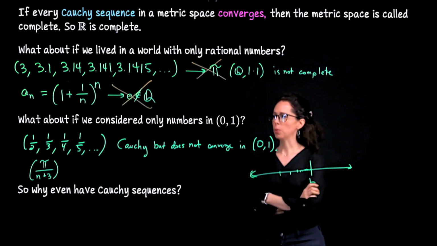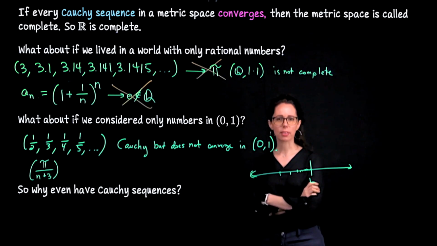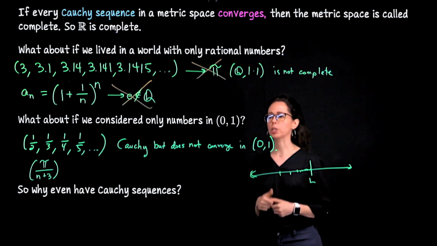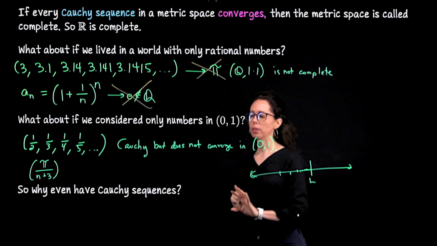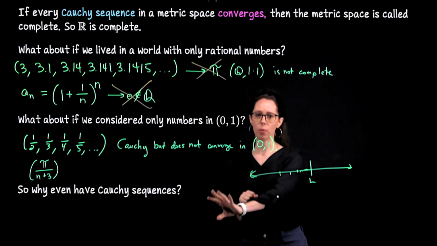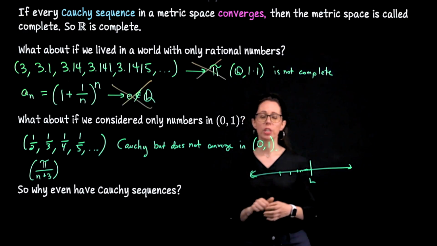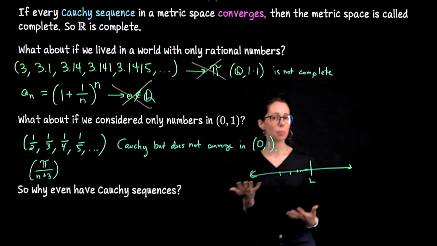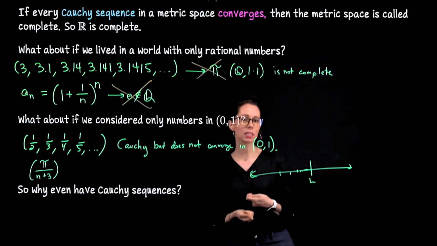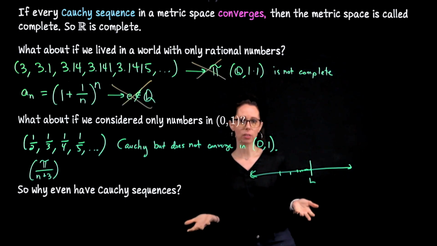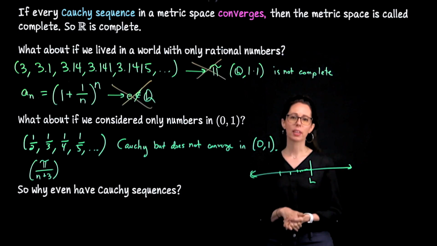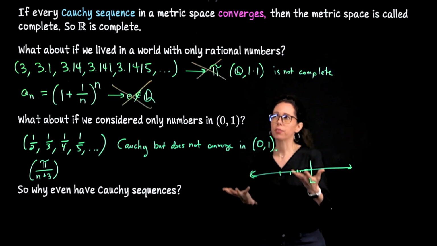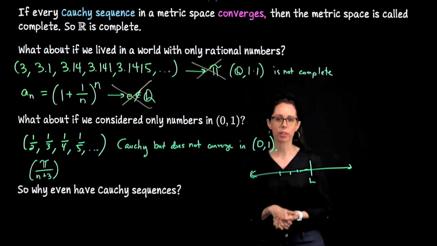Okay, I don't want to say too much more about this. I did want to get to the statement that R is a complete metric space. I think I will step away for just a moment so that you can think about this. And I also want you to try to come up with at least one answer to the question I have down here on the bottom, which is, especially if we're just studying real numbers where being Cauchy and being complete are equivalent, it turns out, do we even need Cauchy sequences? So what's the point of having this kind of, for real numbers, alternative characterization of convergence?